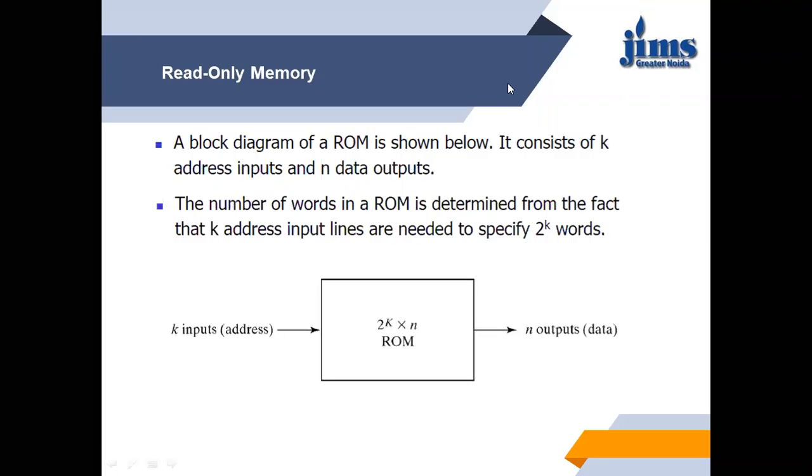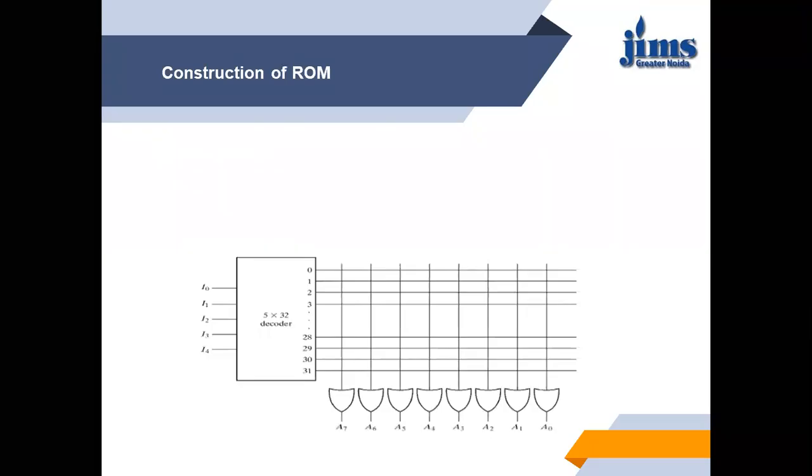So this is the block diagram. We have k address lines and n output lines, or data lines. We use a k to 2 raised to the power k decoder, like 5 to 32 or 4 to 16, at the input, and we have a register where we store the data. We will discuss in detail how it looks. Suppose we are using a 5 to 32 decoder. This is your address line: 5 address lines, and 2 raised to the power 5 is 32, so there are 32 distinct addresses. These are the addresses and these are the words.